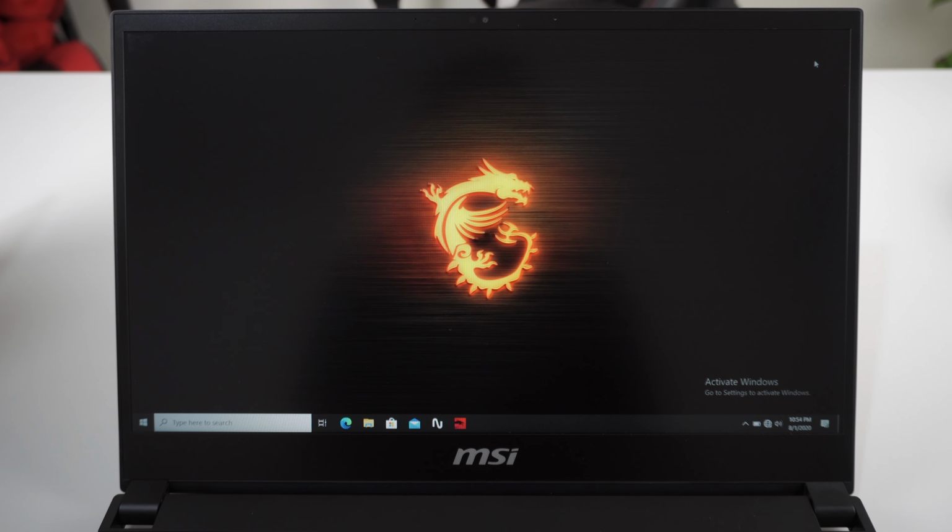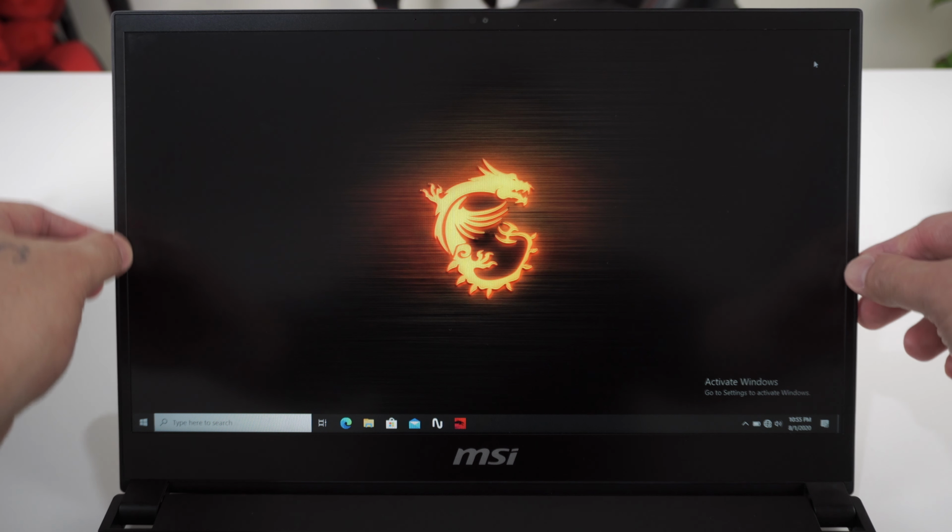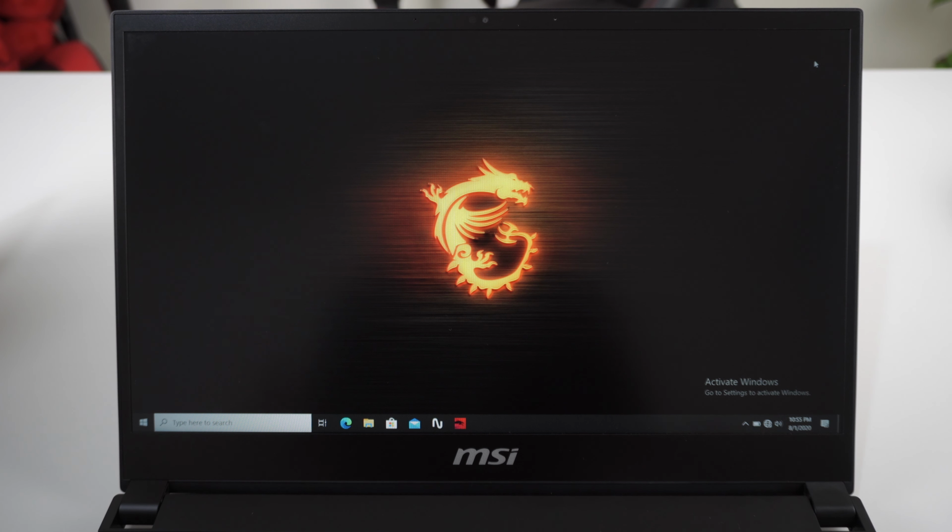One of the awesome features of the GS66 is actually the display screen, because the GS66 boasts a 300Hz display refresh rate. Actually, depending on the model, there are two variants of the refresh rate of the screen. You can have either 240Hz or the maximum 300Hz refresh rate. Another thing to notice here is MSI has maintained the thin bezel of the screen, so you have a bigger screen-to-body ratio, and you'll be able to enjoy this more because you are maximizing the screen of the laptop. And in terms of brightness, this has an ample amount of brightness for you to game and watch movies and see everything clearly.